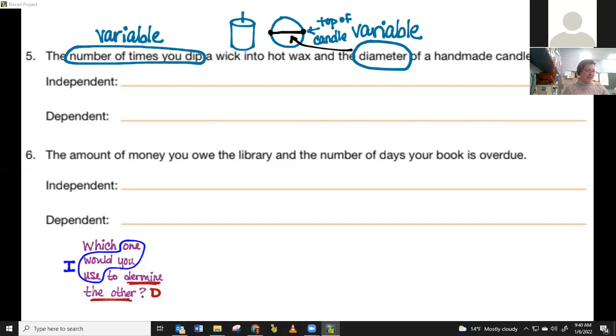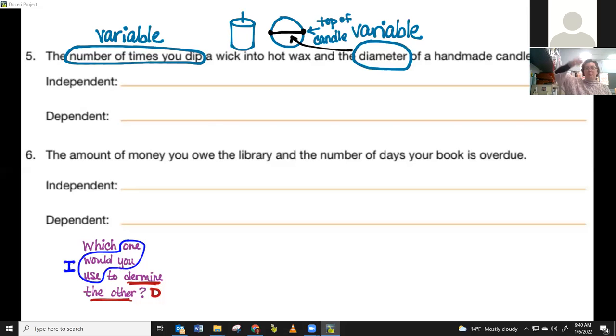I don't know if you guys have ever made candles or ever watched anybody make candles. I took my daughter to a thing back in October. She got to participate. They had little cans of hot wax and cold water in a circle, and they gave her a stick with a little piece of wick on it, and she would walk around the circle. My daughter's 5, so she thought this was great. She would dip the wick in the hot wax, and then she'd take a couple steps and dip it in the cold water so that the wax would get hard. And then she'd walk around and dip it in hot wax again, and then cold water, and she'd go around and around until eventually the candle was big enough.